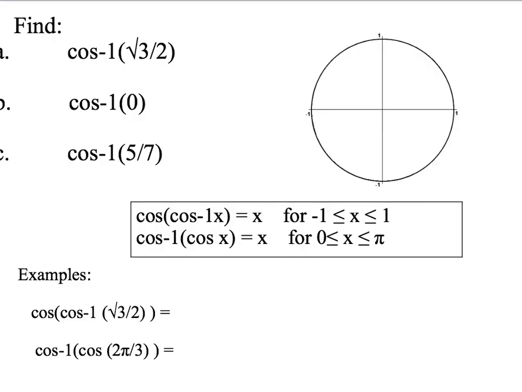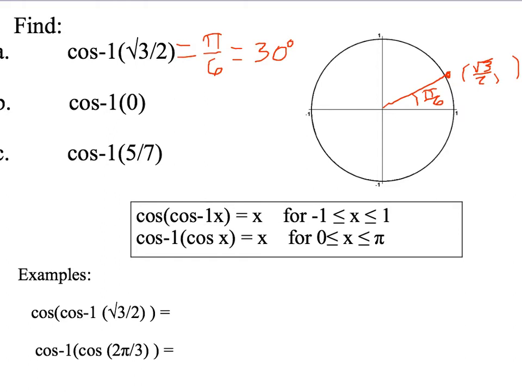Now let's take a look at evaluating a couple of inverse cosines. And so once again, it's about our x-coordinates instead of y-coordinates. And so where is our x-coordinate? Square root of 3 over 2. And once again, seems like we're always coming back to this, but we are at pi over 6 for that angle. And so we would be at pi over 6 radians, which is 30 degrees.